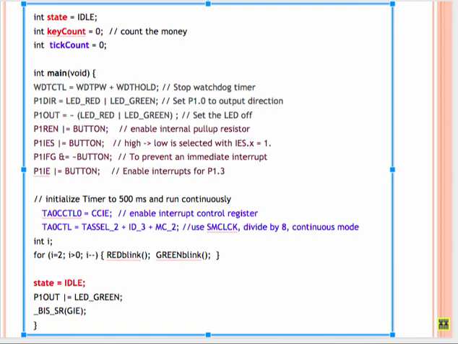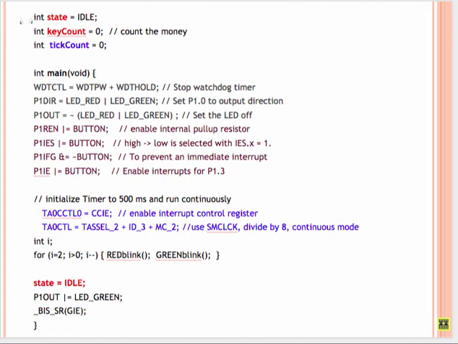The important part to understand is these 3 things here. We create 3 variables to make this machine run. The first one is the state, an integer we just use for 0, 1, 2, and 3. Then we have a key count to count how many keys we hit, that is, how much money we put in.